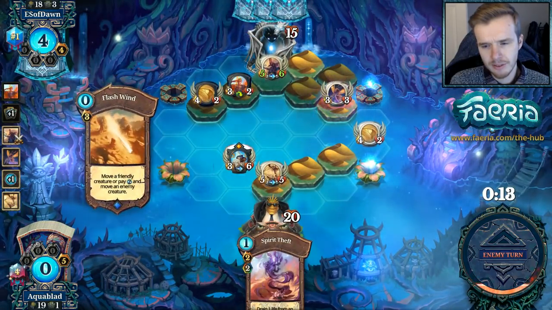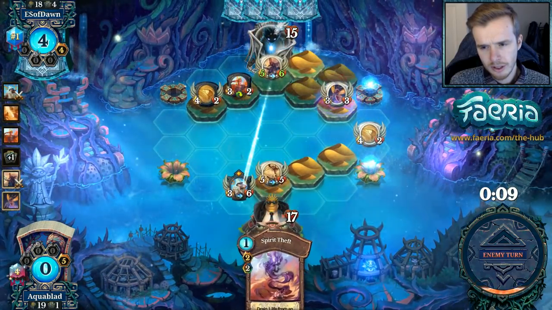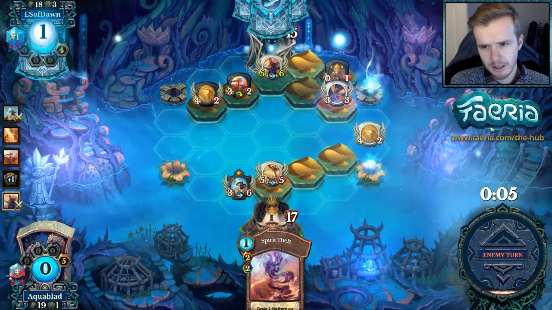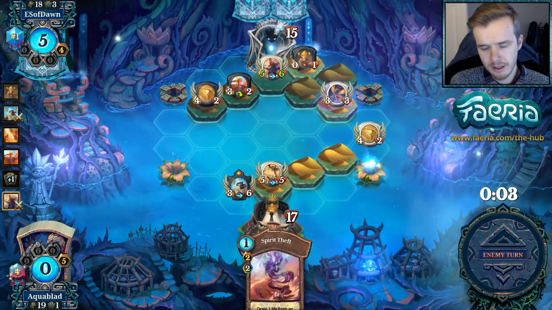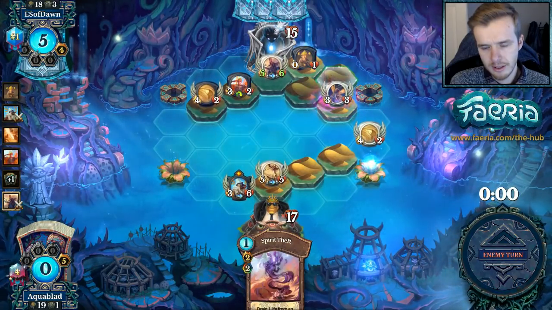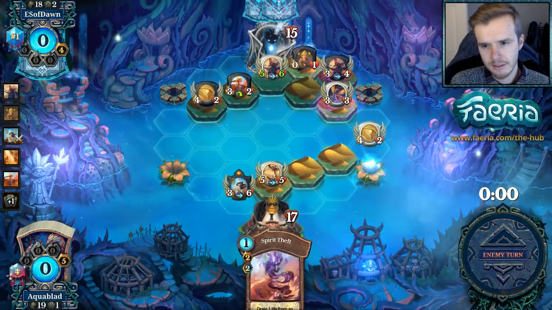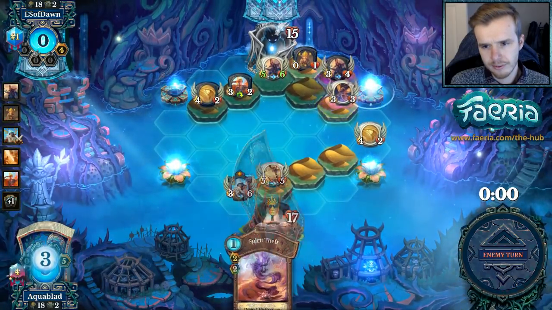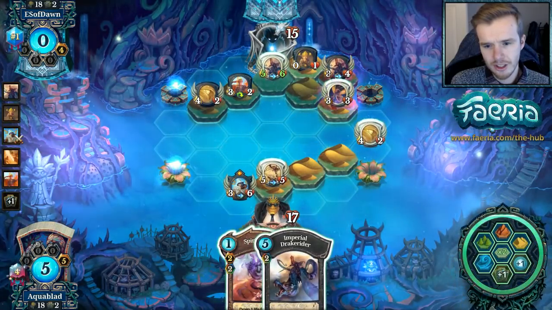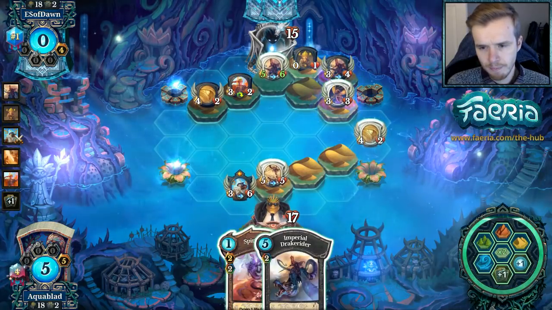He lives, hits an orb, generates a follower to collect, and then plays a champion? Interesting. Plays a Drake Rider. Okay. This is turning into a very interesting game. So I'm going to kill the Drake Rider for sure.